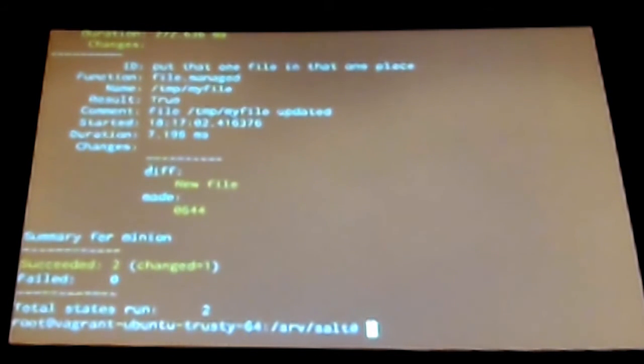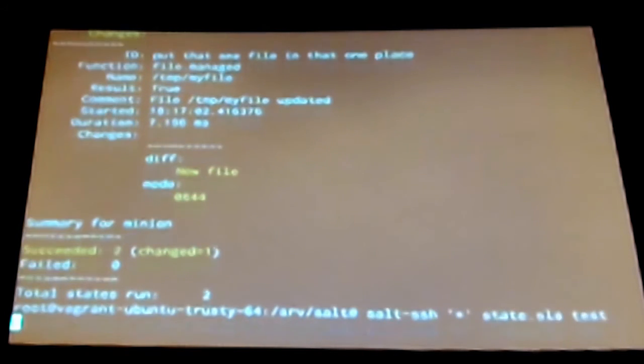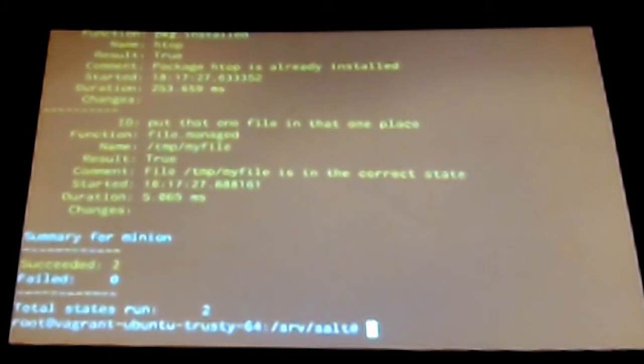I mean, what's going on underneath is we are going out to the minion, getting all the grains data, generating the pillar, compiling the state run on the master, putting all these files together, tarring them up, sending them down to the minion, saying, hey minion, run this out of this tar file. And all that happened, and it's slower than running a state run on normal Salt, but it's there.